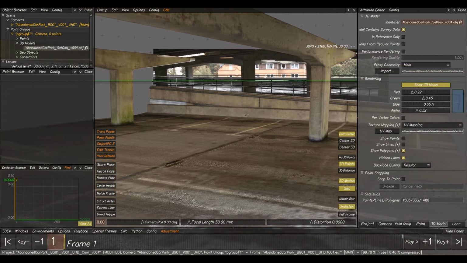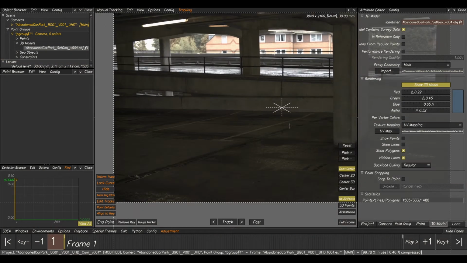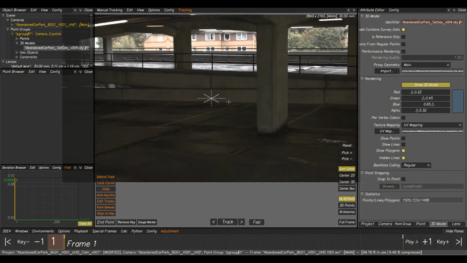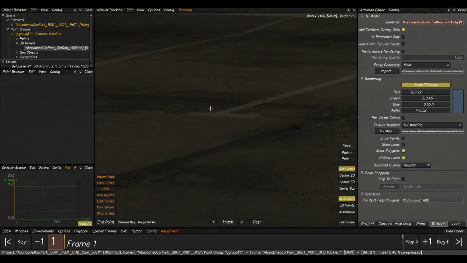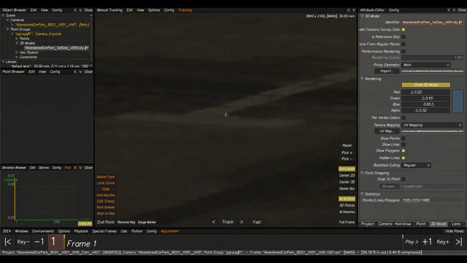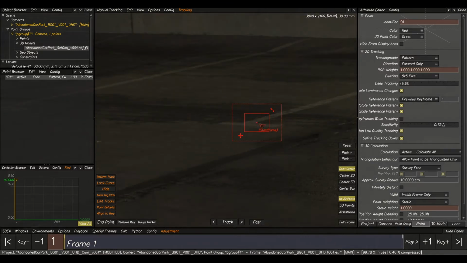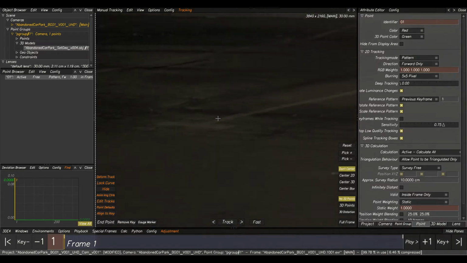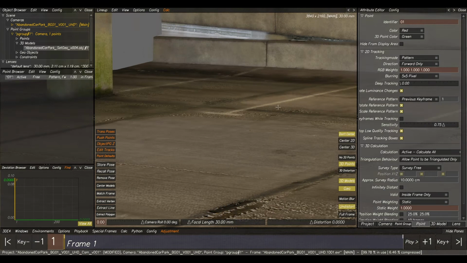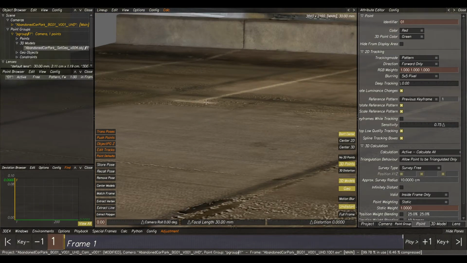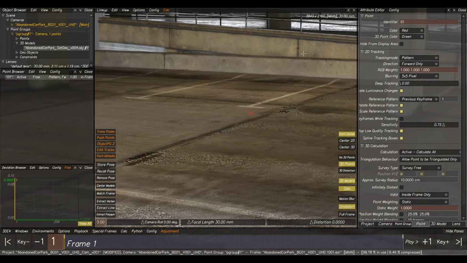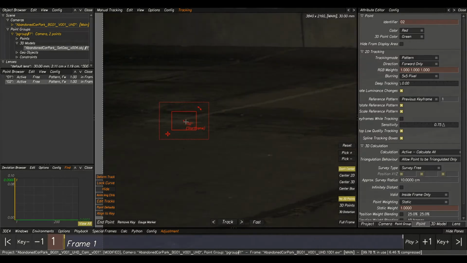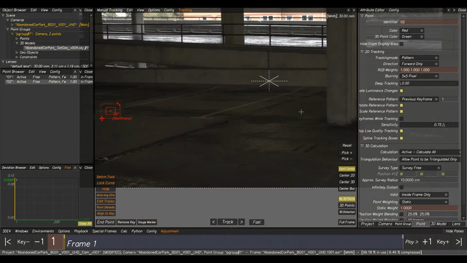So we want to go to F2, and we can start picking out points on our image sequence that we can line up to. These are the most recognizable parts here, so I'll control left click to create a new point. We're not going to track these, we're just leaving them as single frames. We'll go around and pick really recognizable points on our plate that we can see in our geometry. If I go back to F2 and control left click here to create a track, like I say, we're not tracking it, we're just doing one single frame.